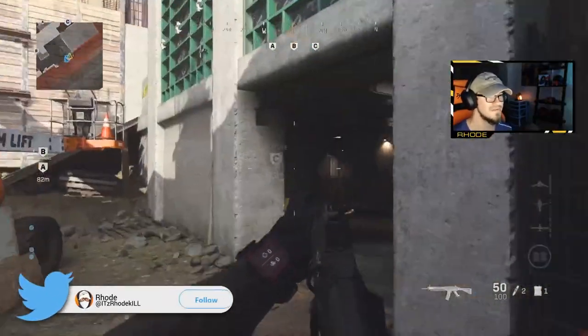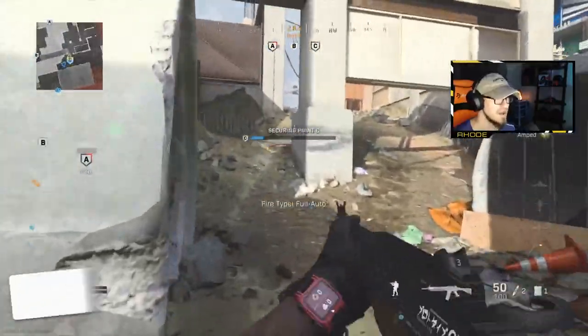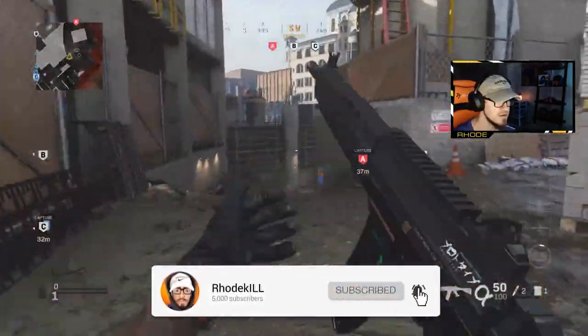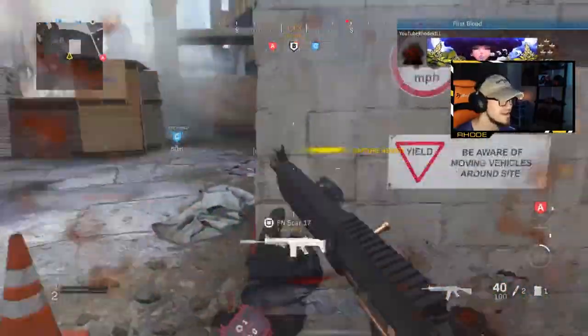Yo, what is up, YouTube? Today we're gonna be using the prototype alpha growl. It's the purple tracer pack that just dropped in the store. It's my first game on, so purple tracers, man.